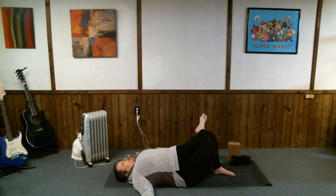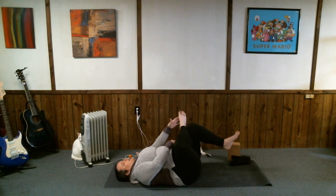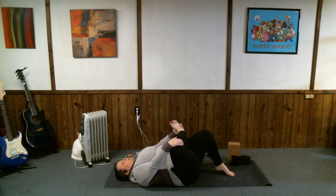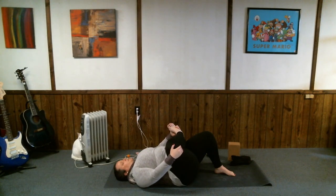You could stay right here, or you can begin to lift the left foot off of the mat and reach for the back of your left thigh. You could stay just like this, or you can let the left leg go and just keep a hold of your right shin. Finding space on each exhale.